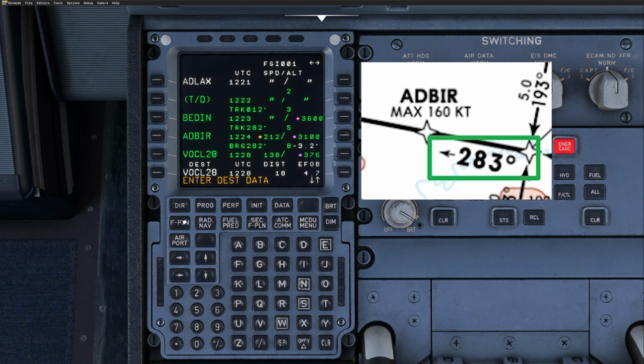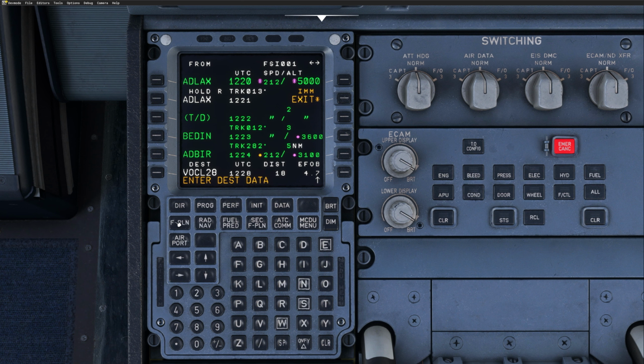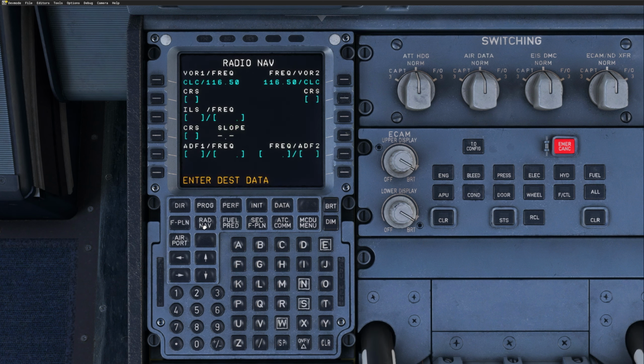All right, now if we start with flight plan, we checked it already together. The next thing we want to do is basically we go like this in this MCDU. After the flight plan, we go to radio navigation page, and here what we can do is make sure we have Calicut, which is the VOR over the airport, as tuned.